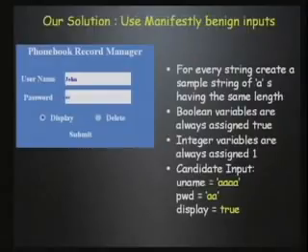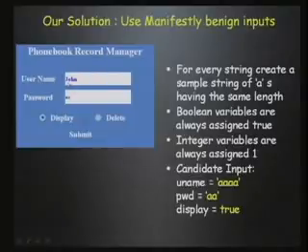So our idea is to first of all start with manifestly benign candidate inputs. For every string, let's say user input is John, we want to create some manifestly benign inputs. A simple manifestly benign input is a string of A's. So for every string, create a sample string of A's of the same length.